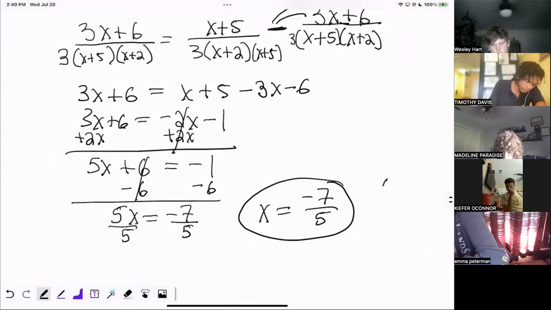In your computer, you'll probably ask you to put it in like brackets like this. Just don't put x equals or y equals, just put the number in like that. And don't forget, you can always check your answer if you want to. You can plug it into the original equation.